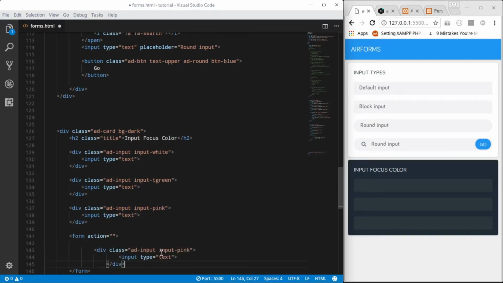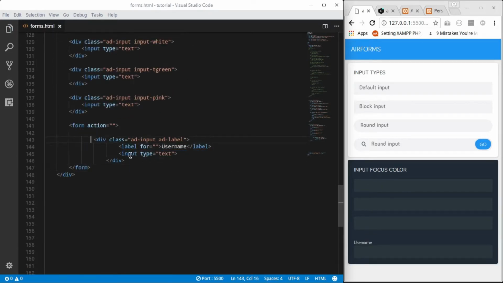Then I'll just quickly create a class ad label here. I'll say username here. And also do password.